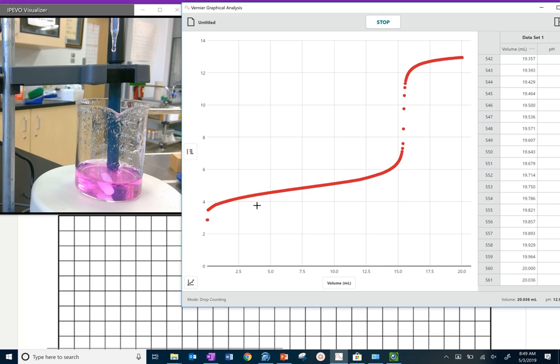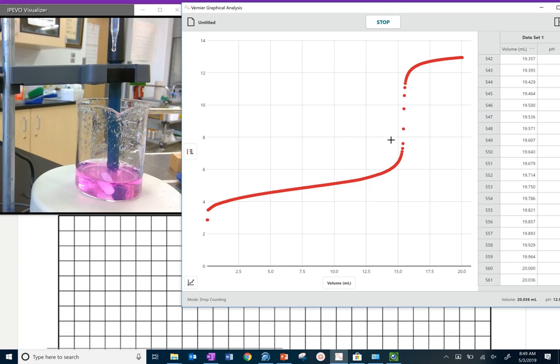But the curve shows the pH very gradually increasing here up until we get to somewhere in that 15 to 16 milliliters having been added down here on our x-axis. And then suddenly that pH starts to change really dramatically. We've also got, obviously, color change in our beaker. So at some point in here, that color change occurred. And we'll go back, and you can slide back the video, obviously, and take a peek at it and try to see if this color change, which came about rather suddenly, corresponds like it should with the sudden increase in pH on this graph.